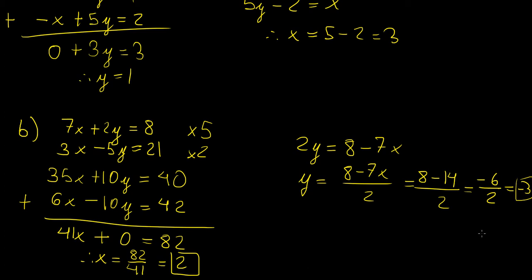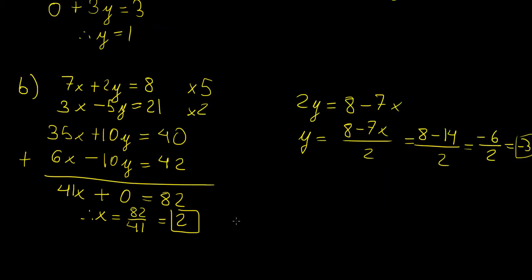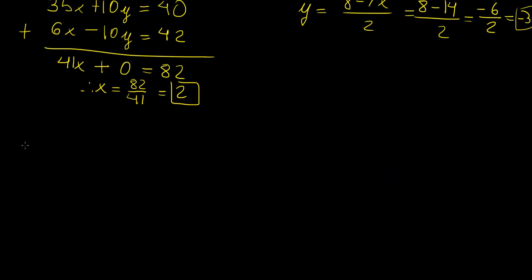And we can check that those are the correct answers simply by plugging back into the two equations and making sure both of them are satisfied at the same time. Now let's look at another example just to get you more comfortable with this process of elimination. So let's have 5x plus 7y equals 1, and then 3x plus 5y equals minus 1.